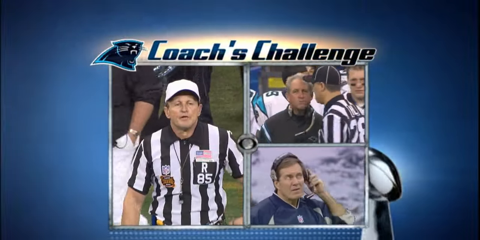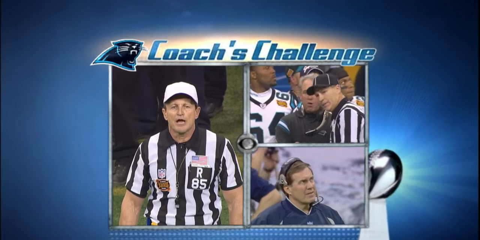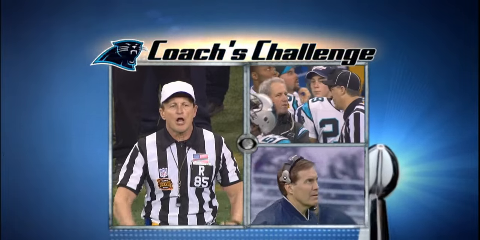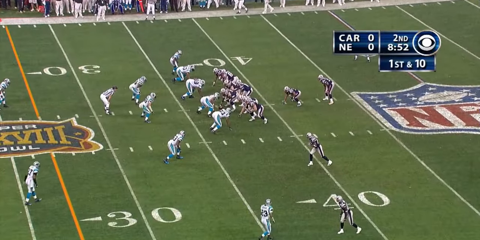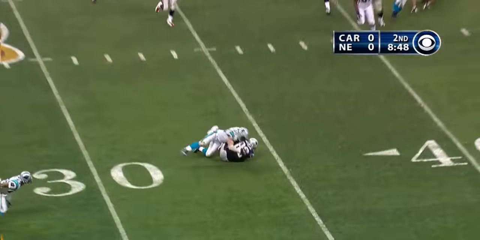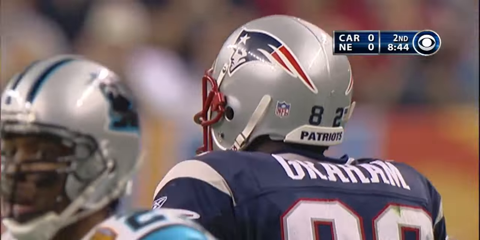Reviewing the play, the forward point of the ball at the runner's forward progress mark was the 37-yard line, which is where the ball was spotted. The ruling on the field stands as called. It's a first down, and Carolina is charged with their first timeout. So it's a first down for New England at the Carolina 37. Brady to throw. Graham pulls it in inside the 35 to the 34-yard line.